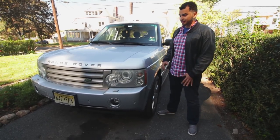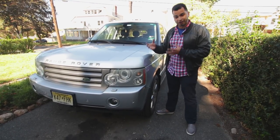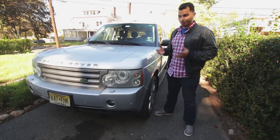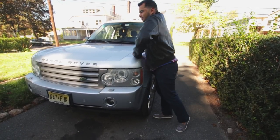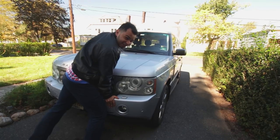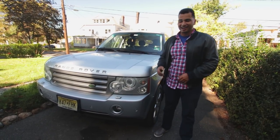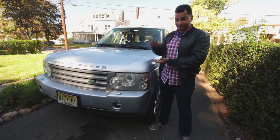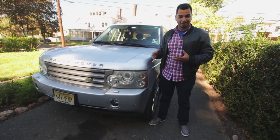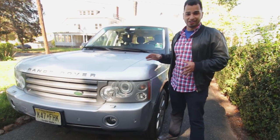The last thing you want to do is give a nice bounce to the suspension. This suspension is a little different because it's not a conventional strut and spring setup — it actually has an air spring — but the struts are basically the same as you get in any passenger car. You just want to bounce it and put some weight into it. For most cars, you want the car to bounce one and a half times: one full rebound and then one half rebound. That means the struts are working like they should. That's for most cars — not sports cars or cars like this with air suspension — but I wanted to show you what that looks like.